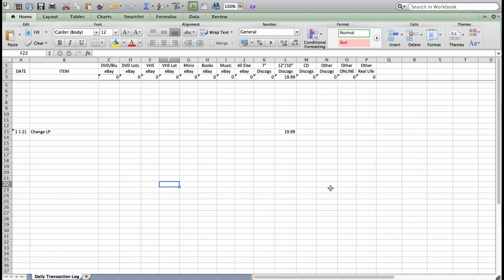And now you see what happened. They're all just sitting at 0 except for the place where we had this change LP on 1/1/21 for $19.99. Now, I'm going to change something about this right now. I'm going to move the change LP designation down to the spot that was the far end of where we made those calculations go. Now, you see what happens when I copy that and paste it there. We see that if it was in twice, $19.99 and $19.99, it goes up to $39.98.